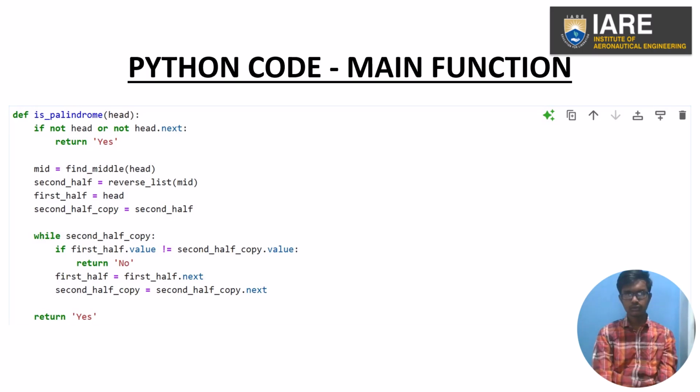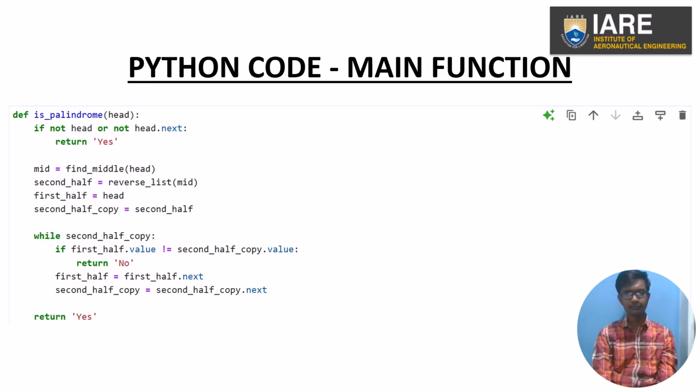Now let's come to the second part of this code, the main function, which helps us to find whether the linked list reads the same forward and backward or not. In this second cell, I defined the main function is palindrome. As you can see in the code, this function checks whether the linked list reads the same forward and backward or not.